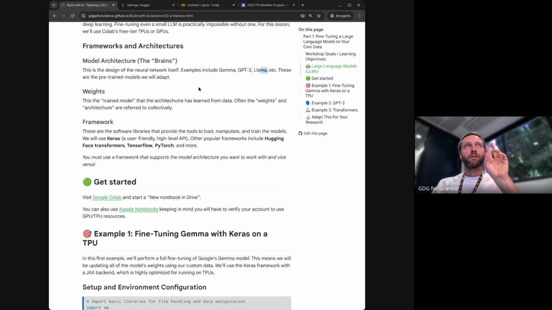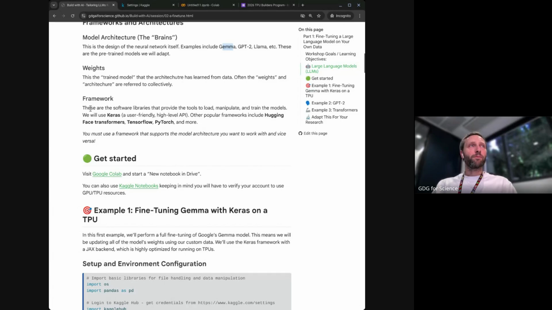But then often the model comes in two pieces, and we kind of obfuscate those pieces. The other thing is the weights of the model. When you have an open weight model, things like Gemma are open weights, so we're provided what the trained model looks like, but we don't actually know the architecture, I don't think, with Gemma. Other large language models provide the architecture as well, so you can see what code was written to train those weights. Sometimes it can be reverse engineered pretty accurately as well.